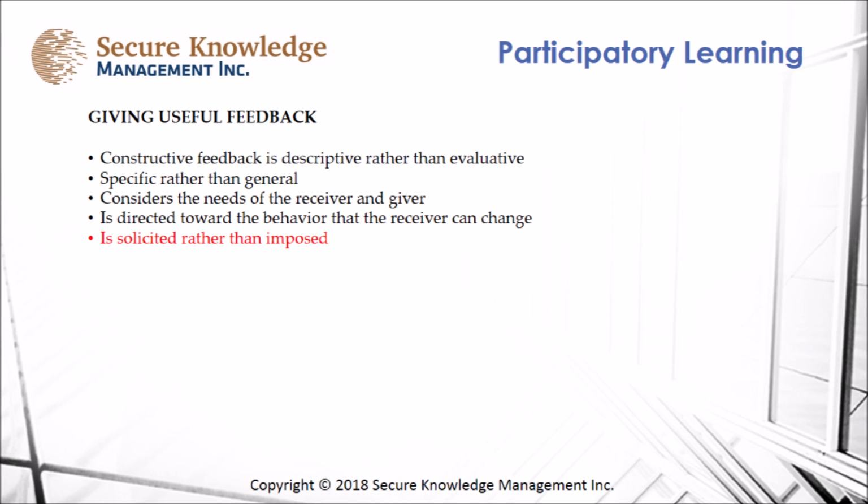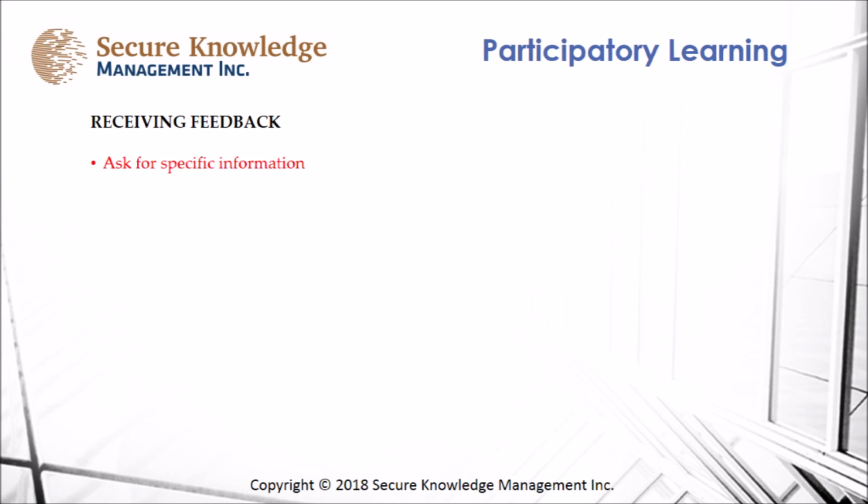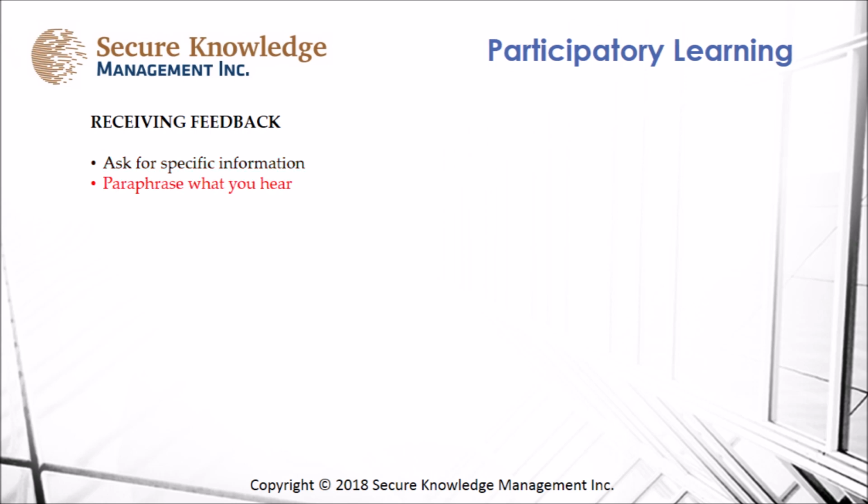Another important characteristic is that we wait for the questions to come in rather than imposing our opinions. Timing is everything, and in communications especially, timing is important. Another important characteristic is to ensure that the communication was understood, and checking to make sure that it is understood. When receiving communication from the learner, we may ask for clarifications to ensure that we also understand. A technique that we use to clarify communications is to paraphrase what we heard.